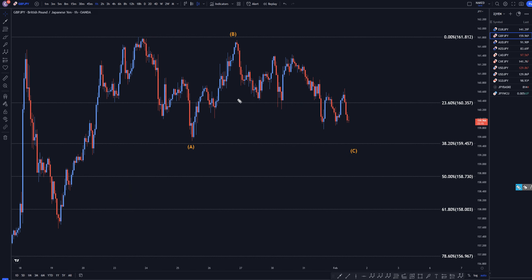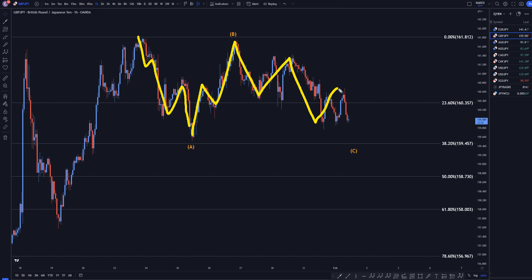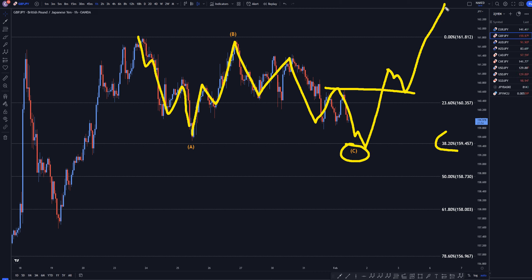Let's take it right down to the 1-hour time frame. On the 1-hour, I see this is a downtrend — a wave A. Definitely see 3 waves up, wave B. This looks like a 1, 2, 3, 4, and we're probably going to go down for at least a wave 5 to the 38.2. If it makes an impulsive turn and takes out that structure, that will pretty much prove to me that the wave C is over, and I would definitely be looking for longs at that point, especially at the end of any pullbacks we might see, for the continuation of what could end up being a big wave 3. I think there's a chance this could be a 1, this could be a 2, and then we go up for that wave 3.